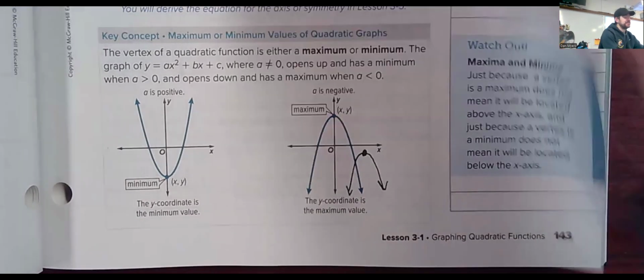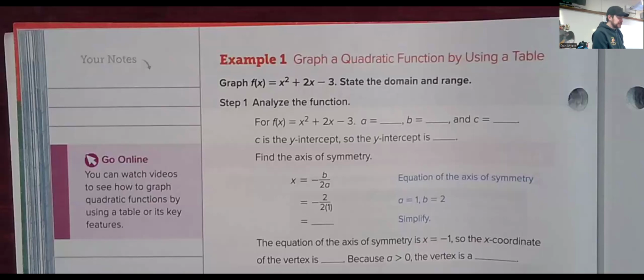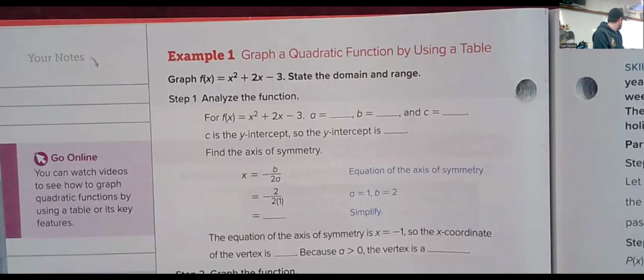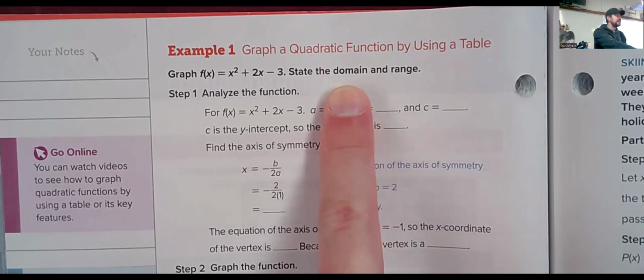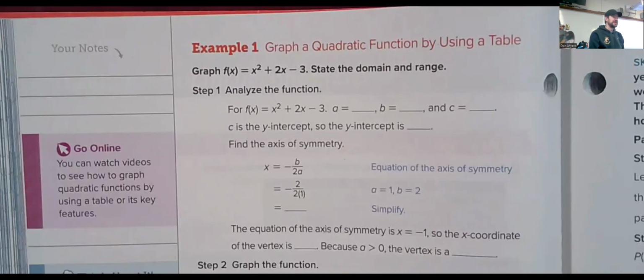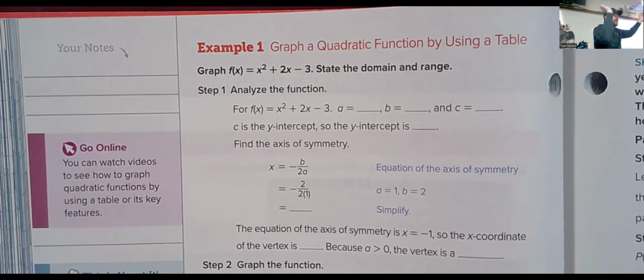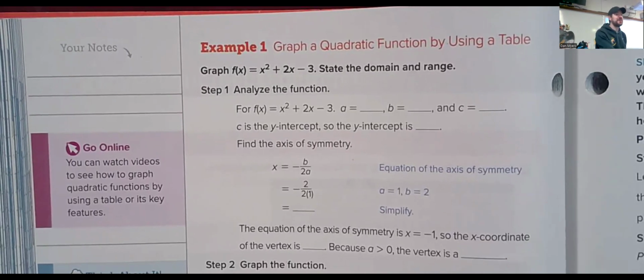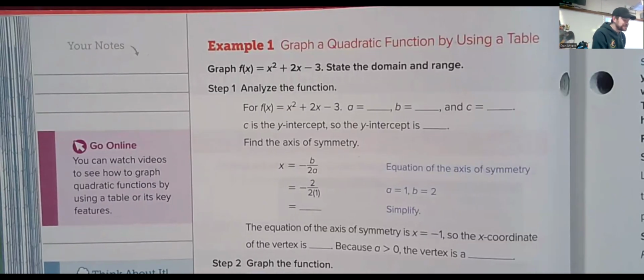All right, turn the page. Let's go ahead and do some graphing. Example 1 says to graph this. And, oh, hey, look at that. Look what we're bringing back, domain and range. So all that stuff that we talked about in Unit 1, that tour of all of the things algebra, basically, Algebra 1 is just like all these random topics. What are we doing with them? Well, they come back over and over and over. And domain and range is something that will come back over and over and over.